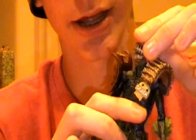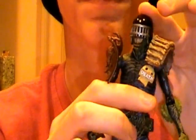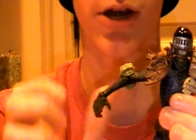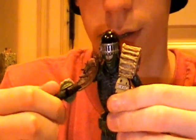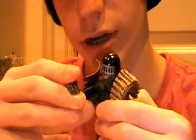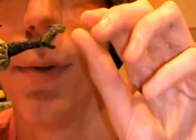Anyway, so for articulation, the head's on a ball joint, so it can go up and down, about that far up, that far down. It can almost go 360 if it wasn't blocked by this shoulder pad. His arm can go about that far up without being blocked by his pterodactyl shoulder pad, and then it can go about that far around and can go 360, up there, straight, forward, back, all that jazz. His elbow is on a double pad, so it can go about there. So yeah. Anyway, wrists can go down, up, but it can't really go up that far, but it can go 360 around.